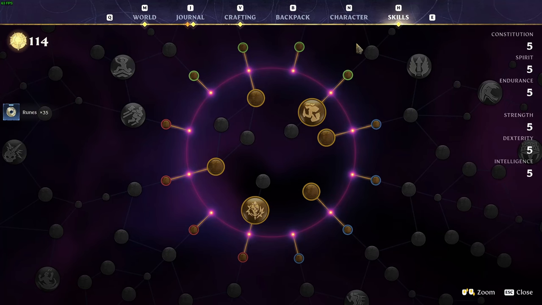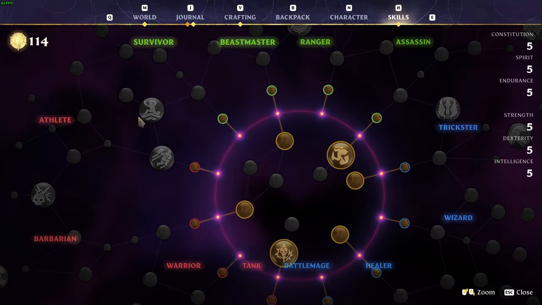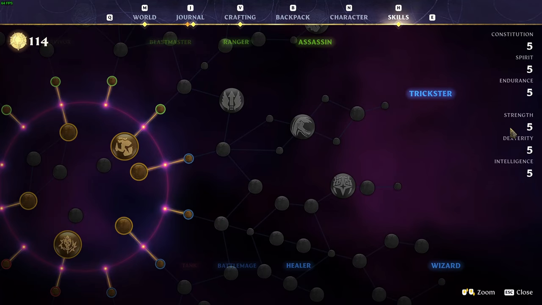Now we're gonna move on to the skill points. So again, I've acquired all 114 skill points, and I'm gonna be showing you guys the best place to put them if you want to have a pretty broken build. But before we do that, we need to find out what kind of stats we want to build to get the best out of our mage class. And the stats that we need to build for that are spirit and also intelligence.